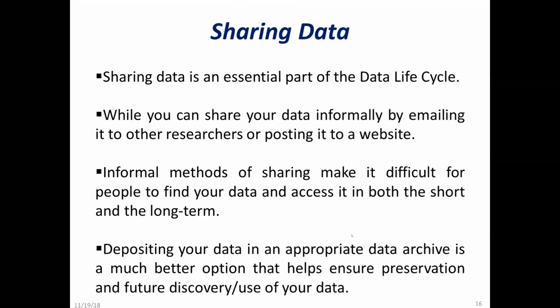Sharing data. As we mentioned in the data life cycle diagram, sharing data is very important because, as I mentioned, research is cumulative. You start from where others left off, and then you add something to the community, and then other people will go on. While you are sharing your data informally by emailing other researchers, for some people email is not enough.